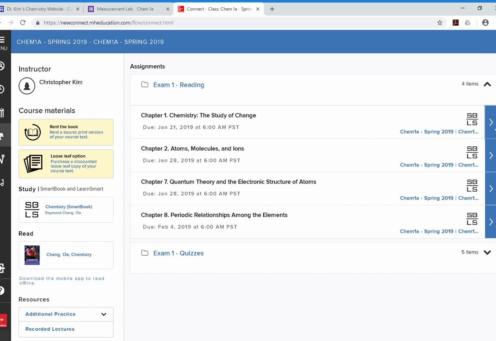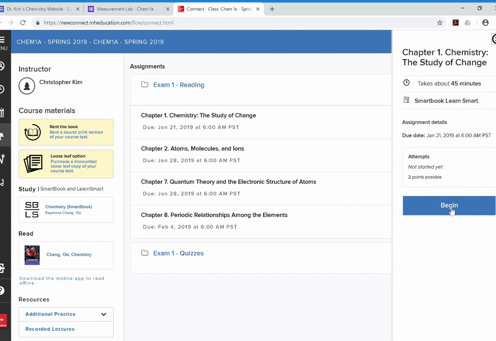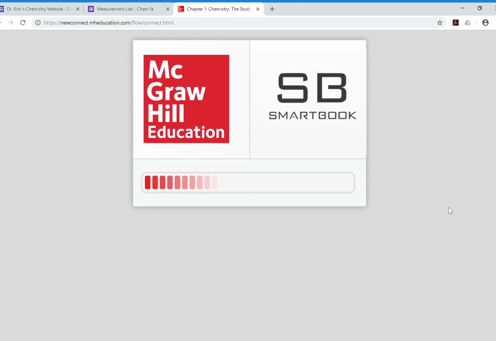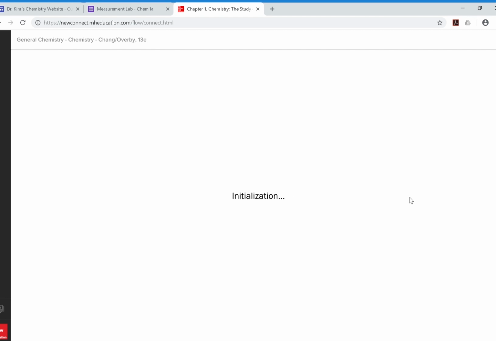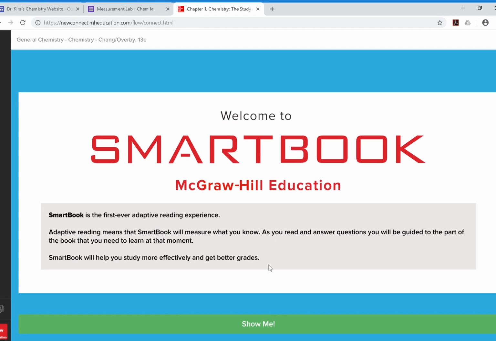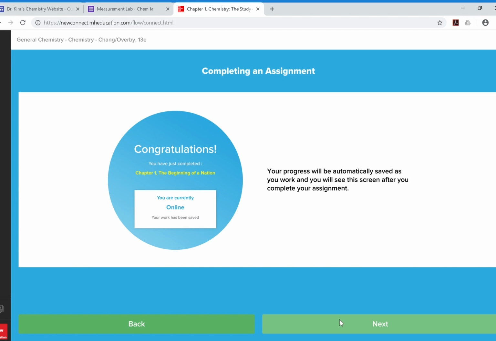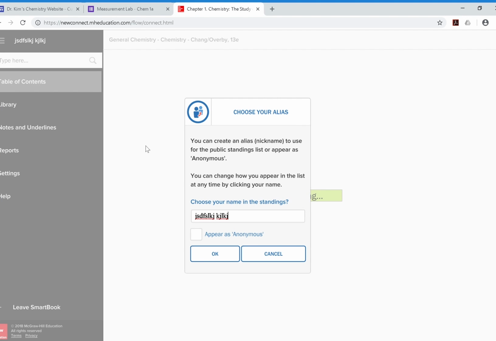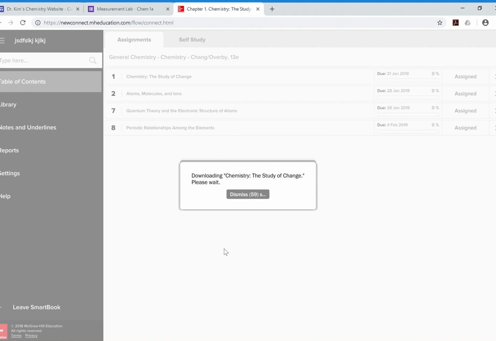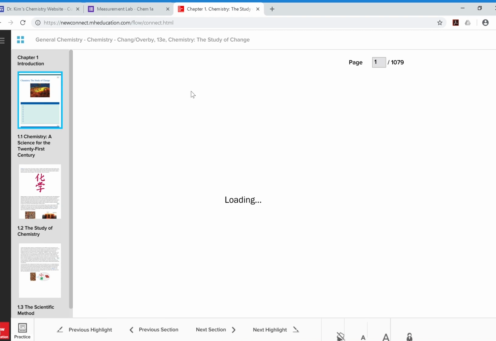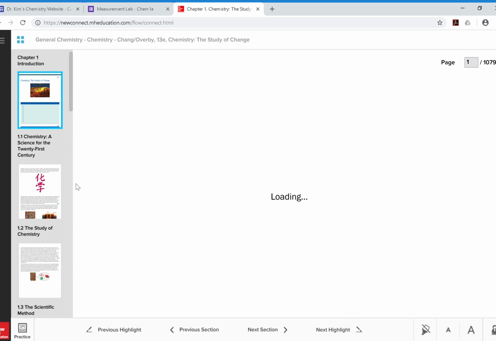And this reading is actually guided reading. What it does is it highlights the book in a certain way. And that's what this talks about here at the very beginning. I'm just going to click through it really quick to show you. It talks about how it highlights what you need to focus on, and about the practice button. But I'm going to show you where it talks about it. So you can see we have our different chapters right now that we're going to talk about.